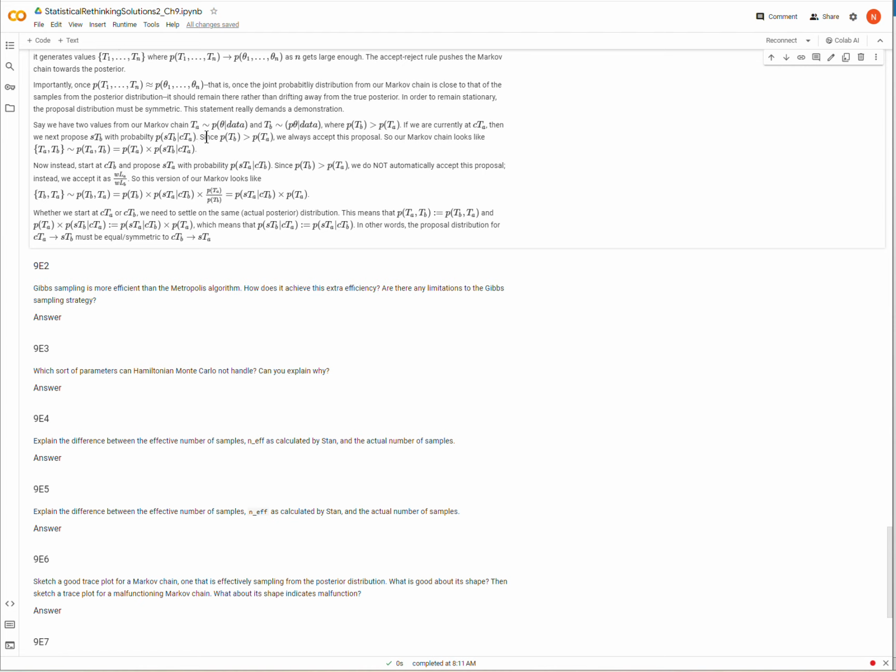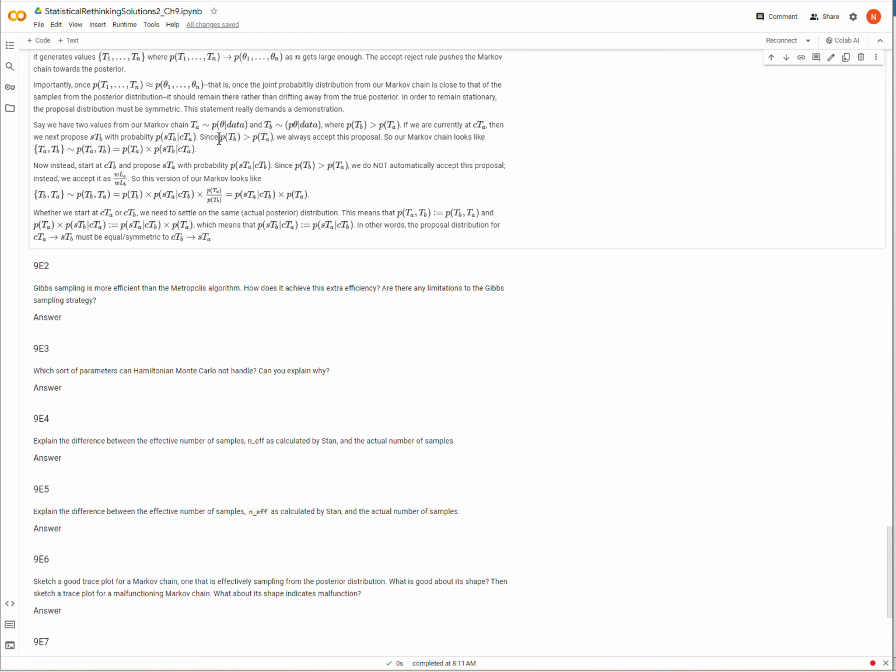TB. Okay, and because we've done a good job of designing our chain with the appropriate accept-reject rule, the probability of having drawn TA is distributed according to the actual posterior probability, for both of these. Okay, and we're going to stipulate that the probability of TB is greater than the probability of TA. So let's imagine one scenario where we start at TA and then propose TB. Okay, and we do so with the probability of suggesting TB from the point of TA.